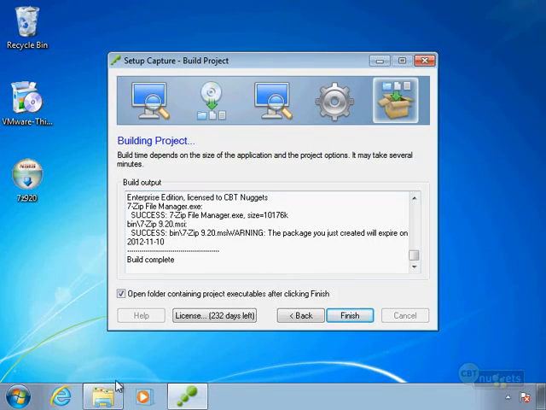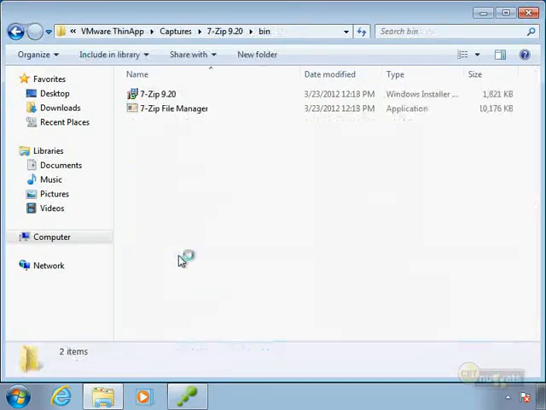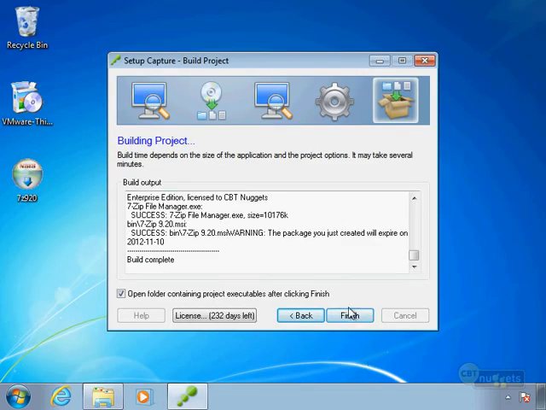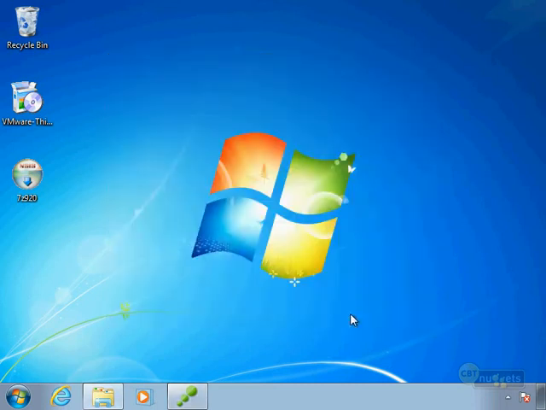So, all right, where are we at? Here in the application now, in the bin folder, is now the Windows installer file, 7-zip 9.20, that I can now deploy out to, well, all my virtual machines. So I'm not going to get into that. I'm going to save that for the next nugget because there are some things you have to think about whenever you're doing that. But really, this is now the bin file that we have generated using this tool. Pretty cool, huh? I click Finish, and I'm not going to open the folder since I've already got the folder open, and I'm done.